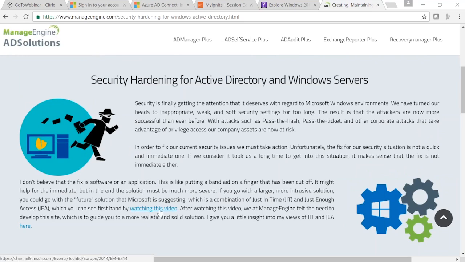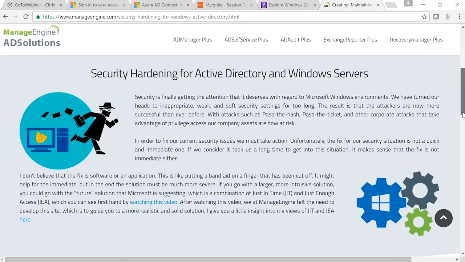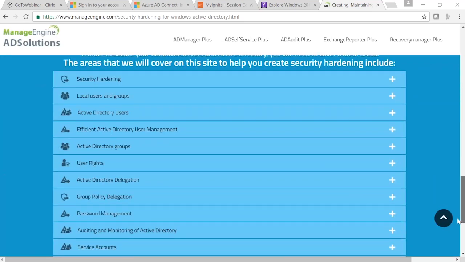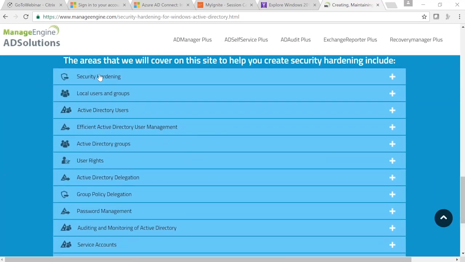And if you actually watch the video, you'll get insight into how that's actually configured. But we feel at Manage Engine, especially the Active Directory team, that this might be a little bit too much for most organizations. So what we have done at the bottom of this page is give you step-by-step guides on how to secure these areas.